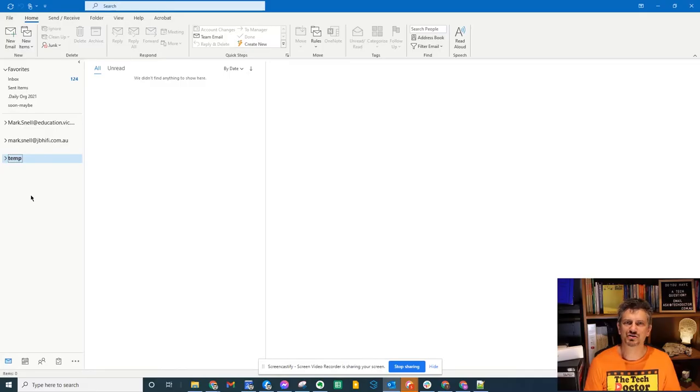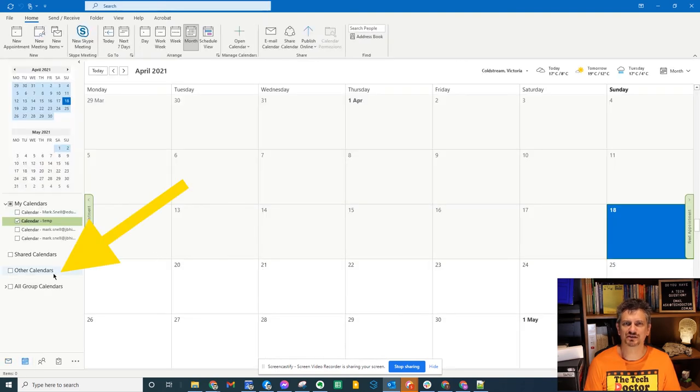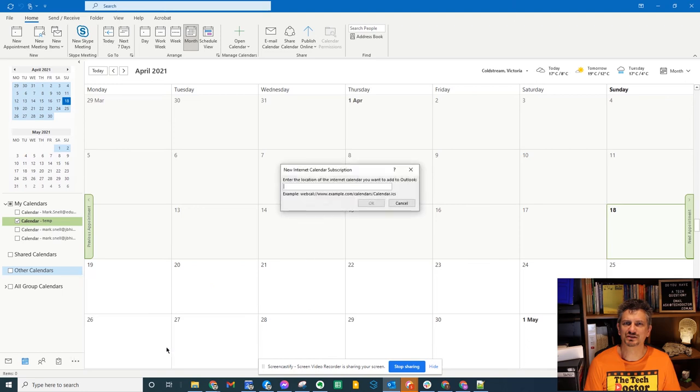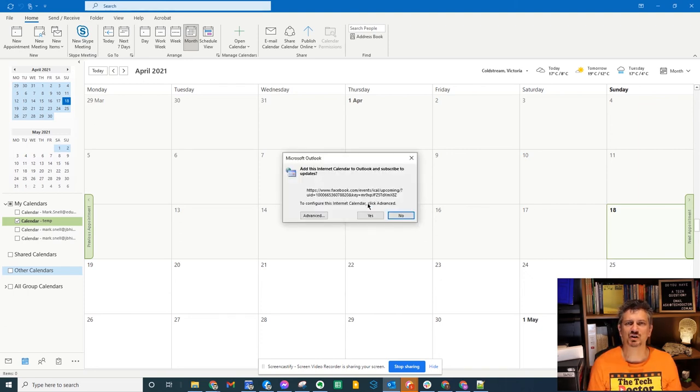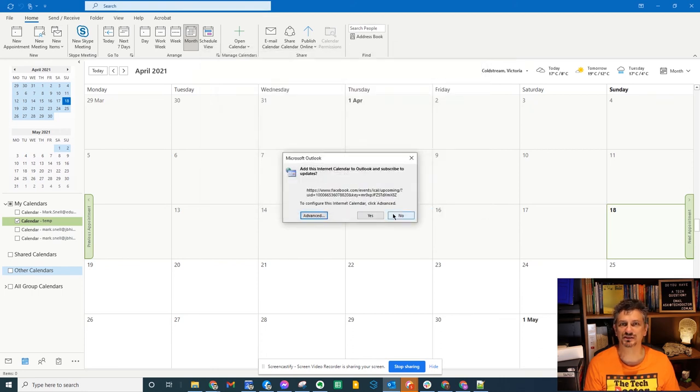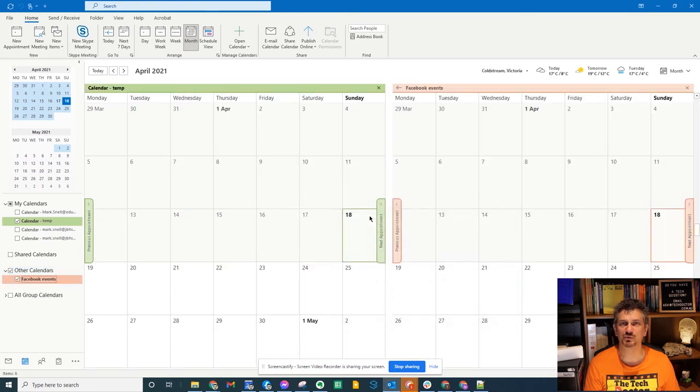If you're an Outlook user, you can subscribe to the calendar in Outlook. In Outlook, we switch to calendar view and then find the other calendars area and right click on it. Then we want to add calendar from the internet and then paste our calendar link into this box and then press OK. This pops up another dialog box where we have the option to select some advanced options. We can change the name that the calendar is displayed as, give it a description, allow it to sync online with our Outlook, add attachments, and change the sync frequency. I'm happy with the standard 12 hours, so I press OK and then press yes. And as you can see, all of the events have popped into the calendar immediately. Our Outlook sync is complete.